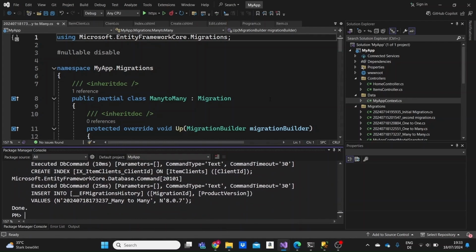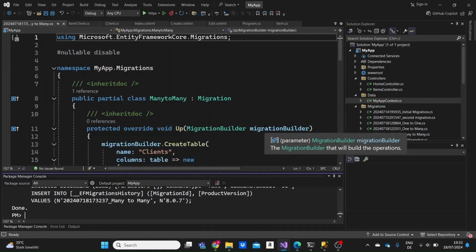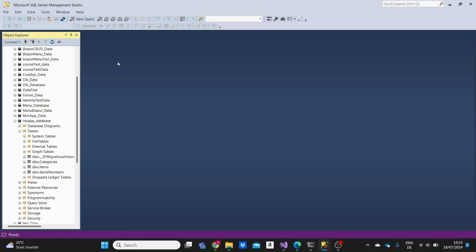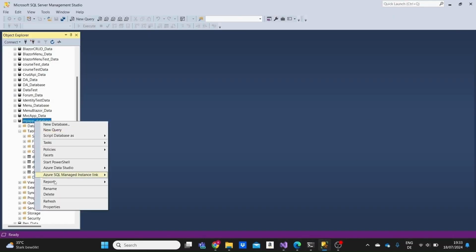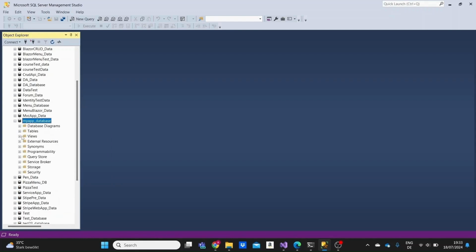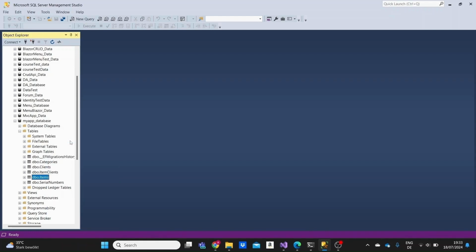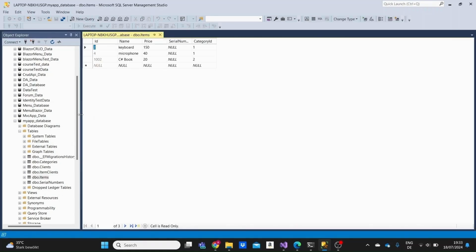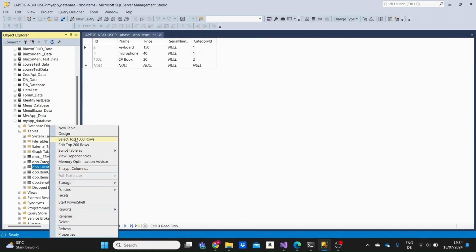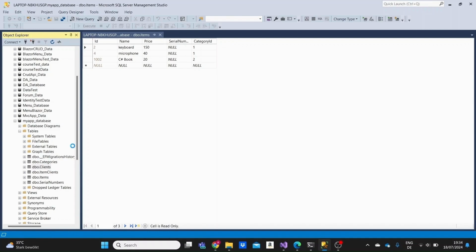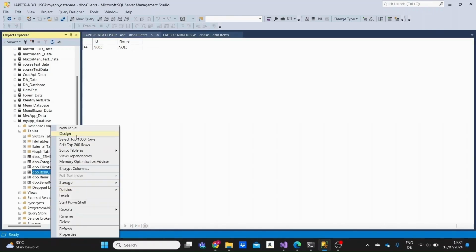Everything was built successfully. So now for this video, I'm going to go and see the database and we're going to populate the data in the database. So I'm just going to go to the database that I connected with this application. Let me refresh it. If we go to tables, I'm firstly going to go to the items table and click on edit top 200 rows so that we see the top 200 rows. Let me just see the clients table, edit top 200 rows as well, and the item clients model.